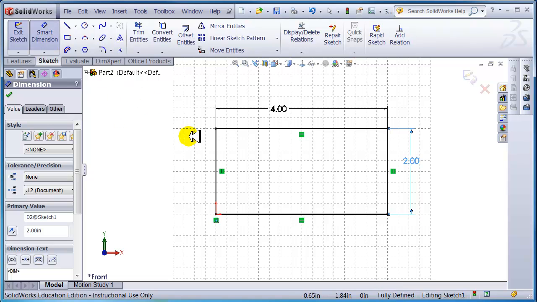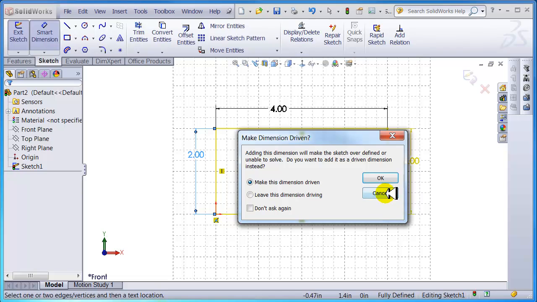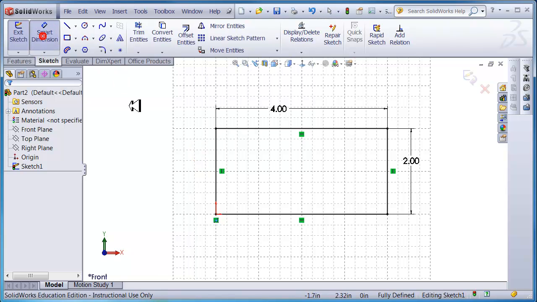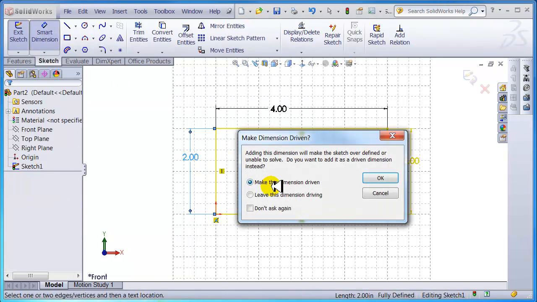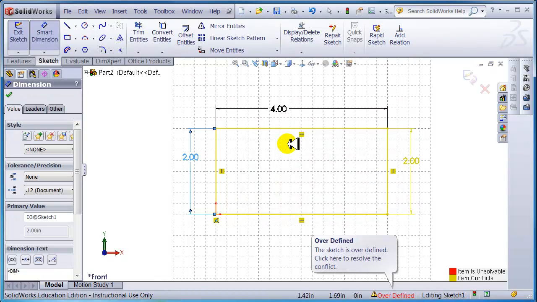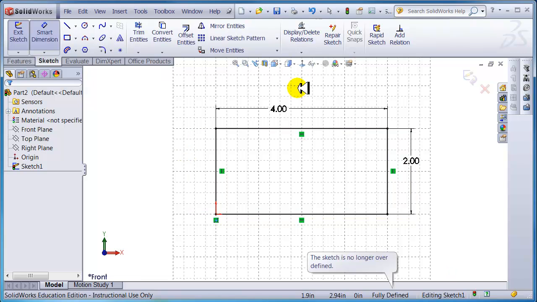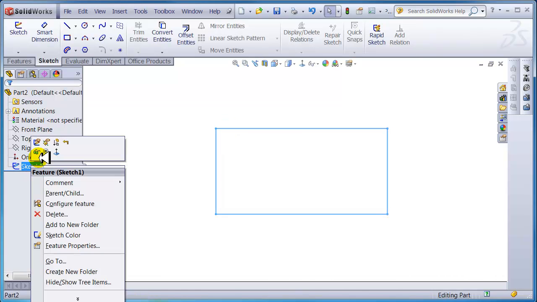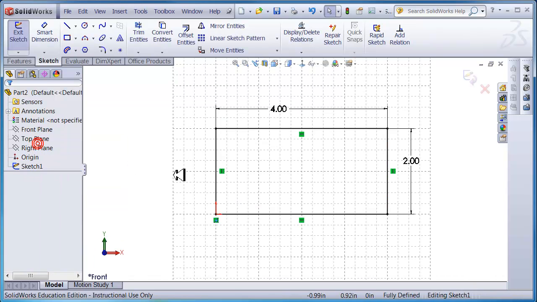If I put extra dimensions on and see yellow lines, let's try that one more time. If I see the yellow lines, that means I have too many dimensions on and it is overdefined. And our last state is if I rebuild this and my sketch is gray, it means that it is not active. And to activate that sketch, I'm going to right click on sketch 1 and edit the sketch to get back into that sketch.